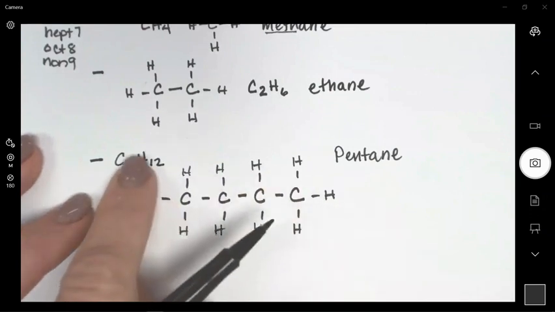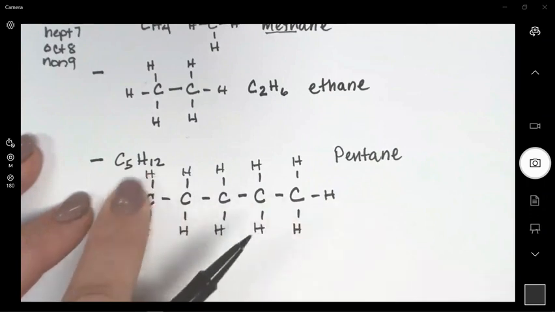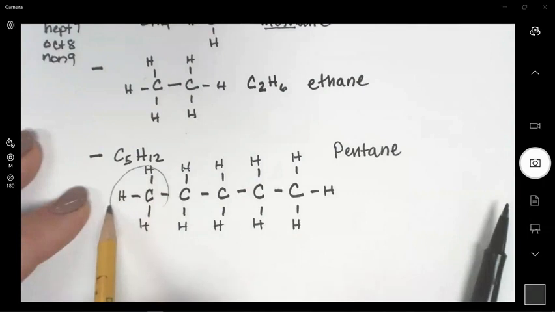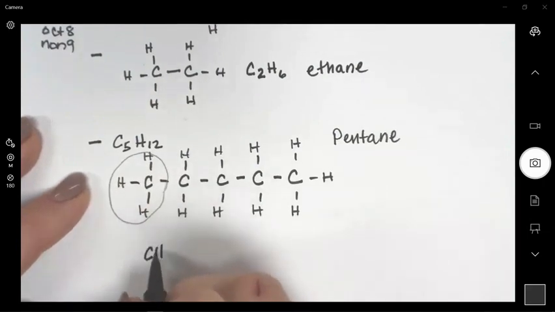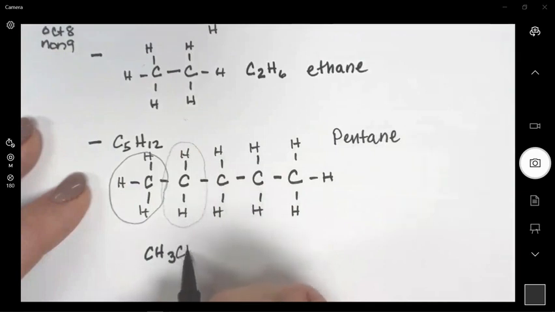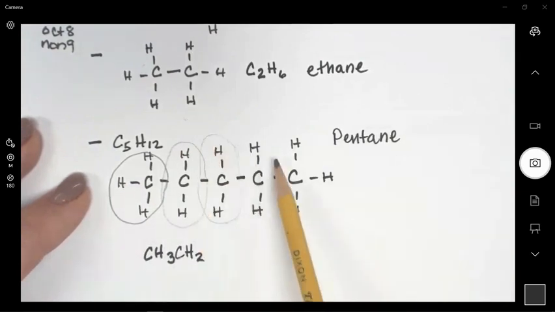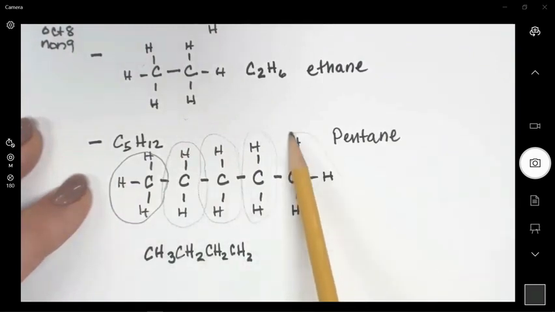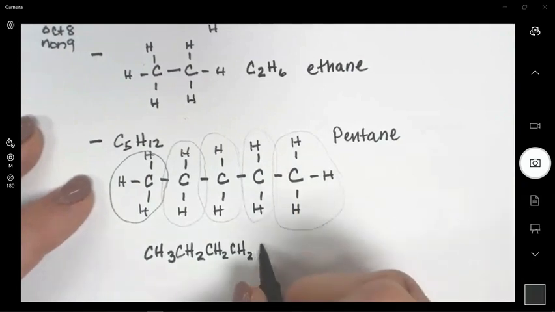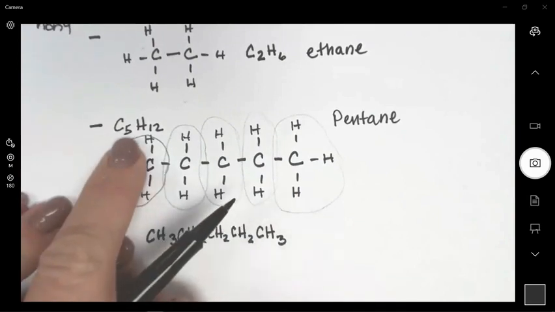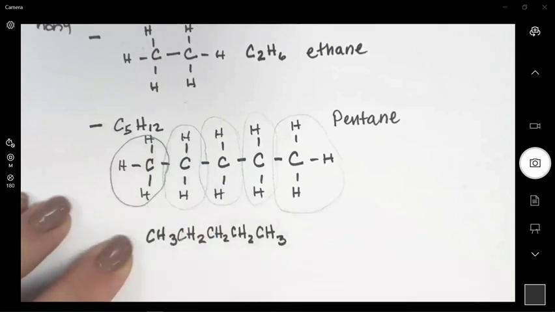Now, there is another way to write this formula, in between writing the full structure and just the formula. It's kind of like a structural formula. So we would write our first part of the formula, CH3. Then we'd write the next part of the formula. What's the next part? CH2. Then the next part and the next part, CH2, CH2, and then we end up with CH3. Left to right, it's showing you how to write it out.